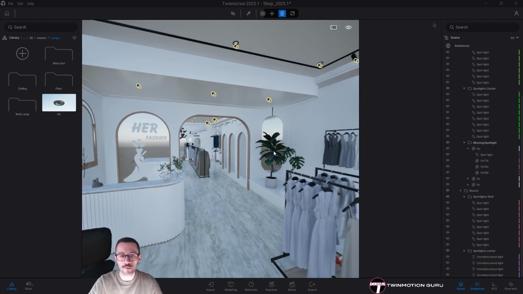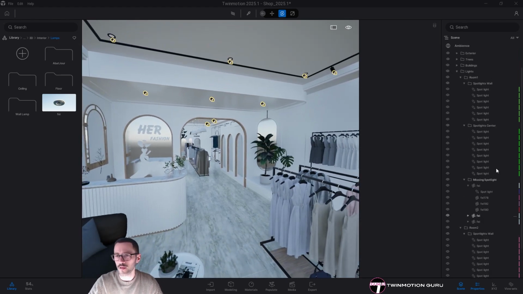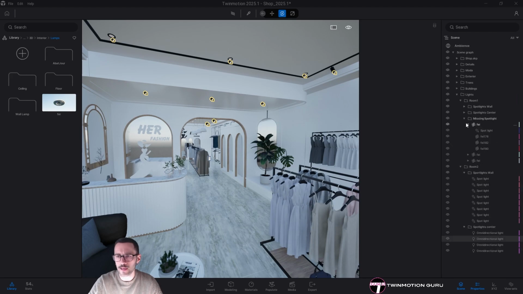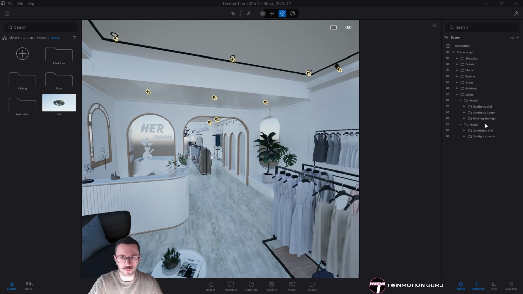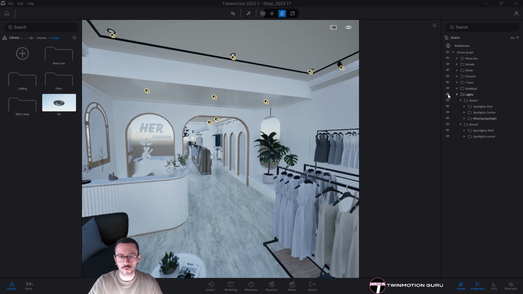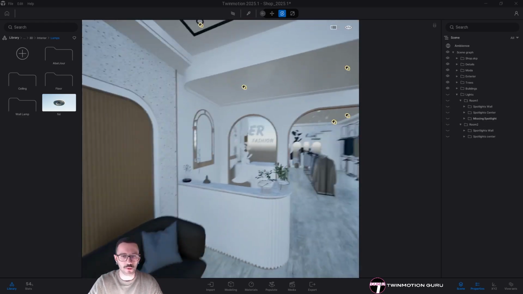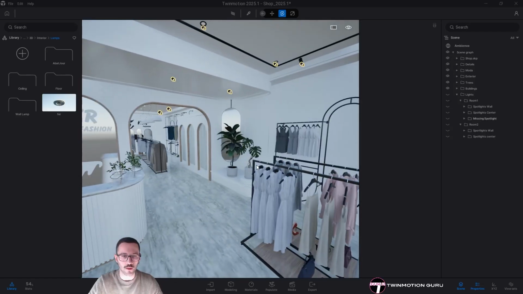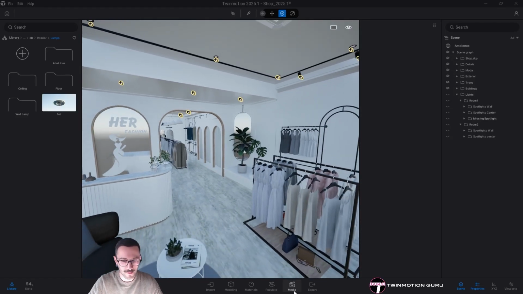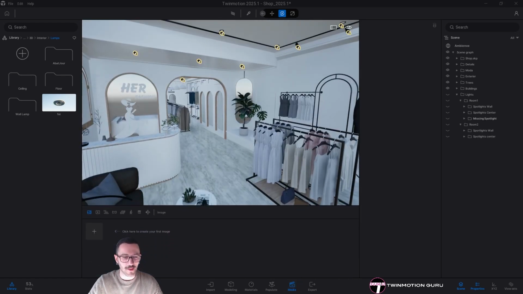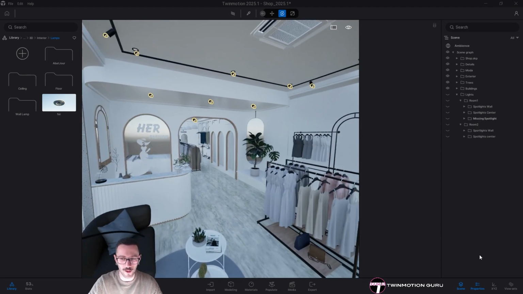So if you don't want that to happen, you can maybe turn your lights off when you navigate into the scene, so you can move in a lighter way. But again, after that, if we want to create the medias, we need to switch it on.